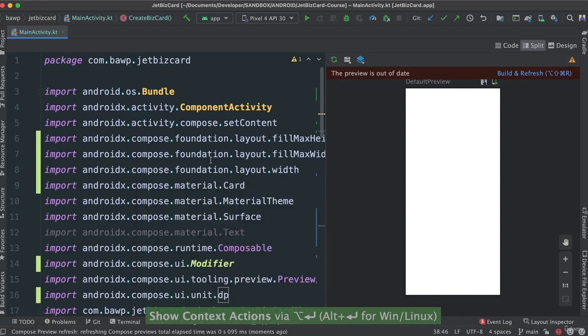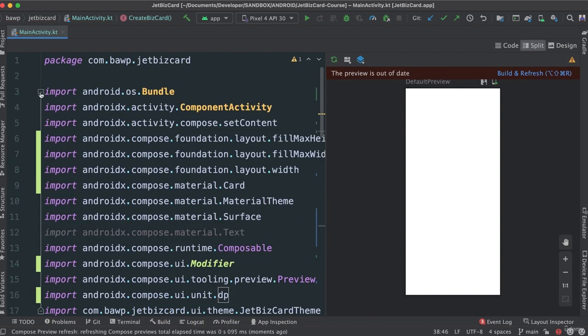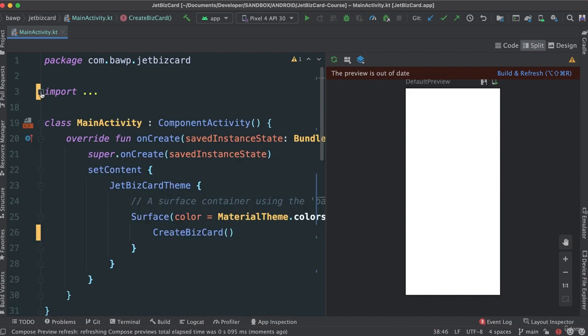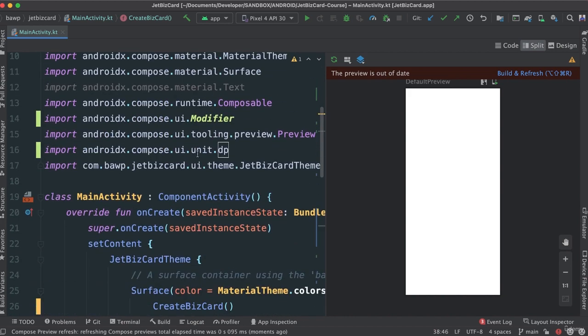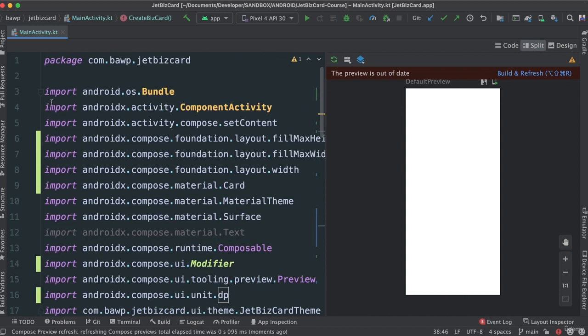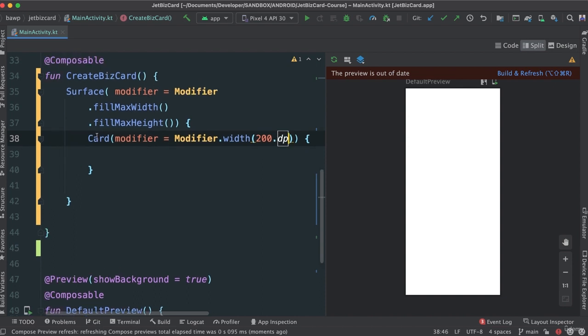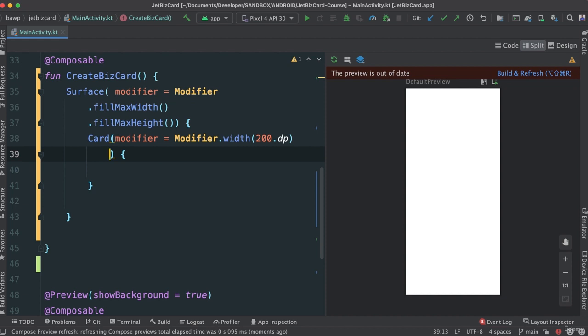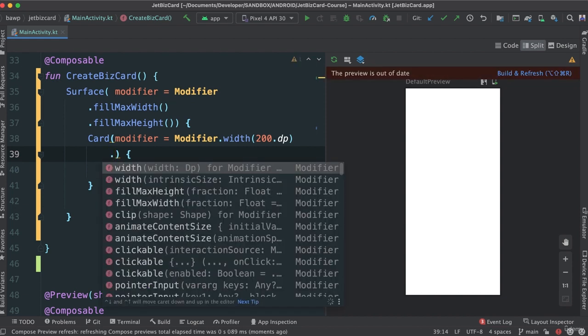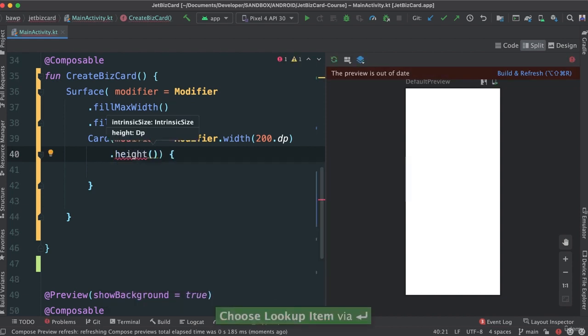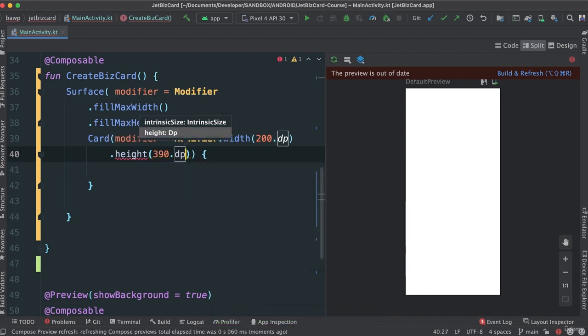You can see if you go at the top here in our imports, this may be closed for you. You can just click to the left there, and you can see this is what was imported. So we're able to use that library. All right, so we have that done. Now the width of this card is going to be 200. And we can pile onto our modifier. If I hit enter, I say dot again, I can say I want, in this case, the height. The height, we're going to put 390 dp again. Very good. If you want to continue to add more modifiers, more things to customize our card, you can, but we're going to stop here for now.